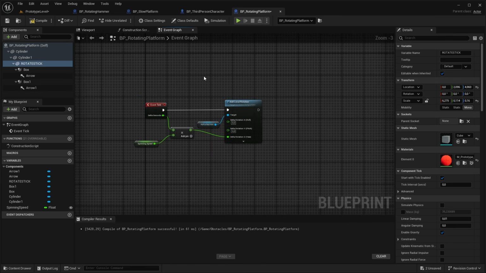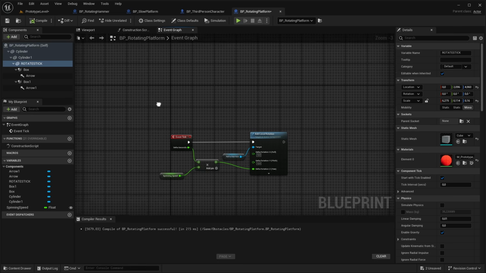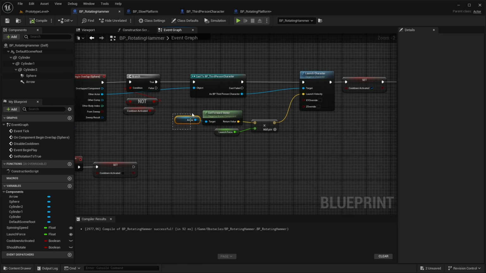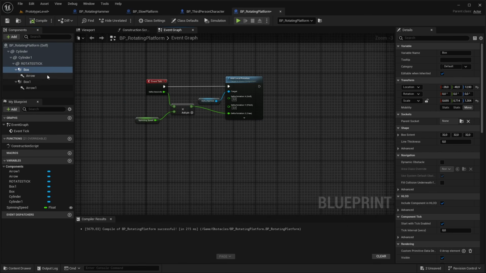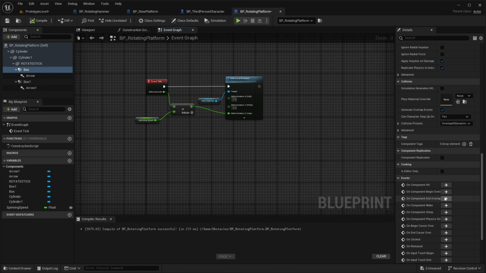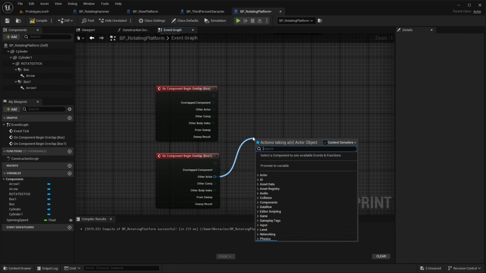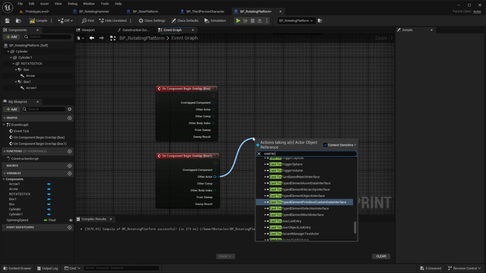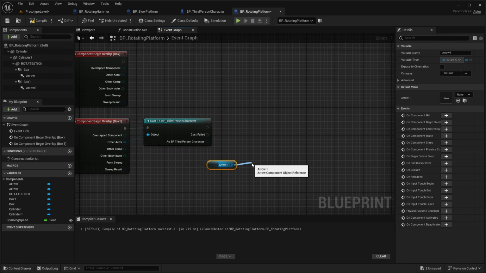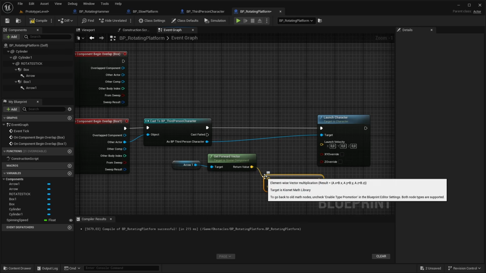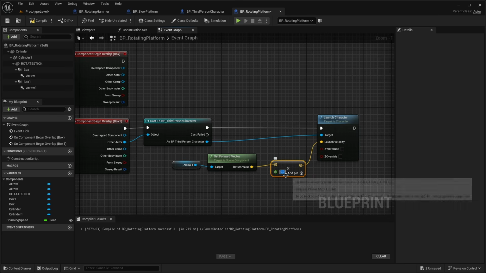But we are running into a little bit of an issue. You might have figured, when I was making two of these collision boxes, that in the rotating hammer we just had one. And we just check for one of the arrows, get the forward vector. But now we have two, so how do we do that? Of course, what you can do is on both of the collision boxes, scroll down, on component begin overlap, and do the same for this one. And then you're just going to make the overlap code. So you're going to check for the player. You would get the forward vector, and then launch the player with a force in that direction, right?